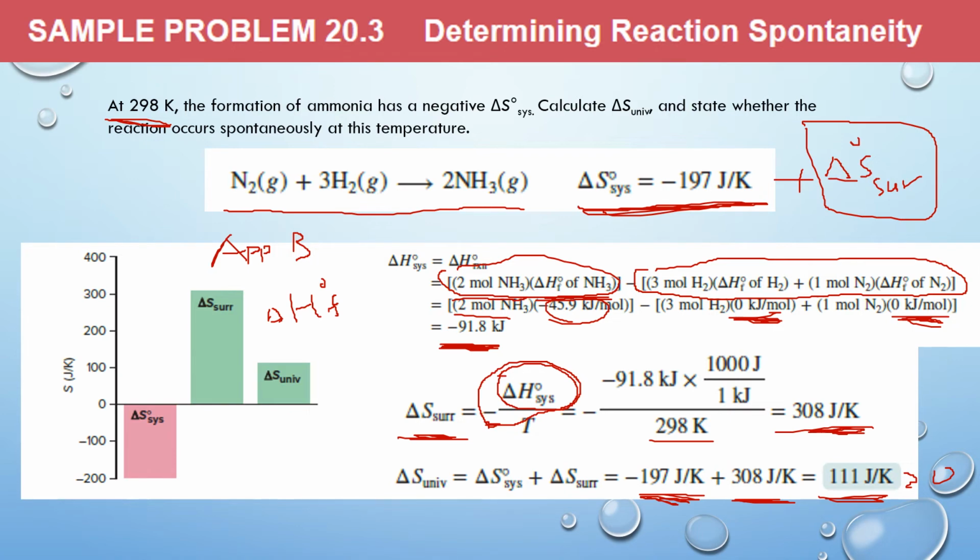In the textbook, for the surrounding, we don't indicate this standard state, because the surrounding could be anything outside your system. So we don't write this naught here. This figure indicates the relative scale of each delta S value. For the system, you have a negative value. For this reaction to be spontaneous, the surrounding delta S must outweigh the negative value of the delta S for your system. This is a much higher delta S surrounding in terms of magnitude, so overall you have a positive delta S.